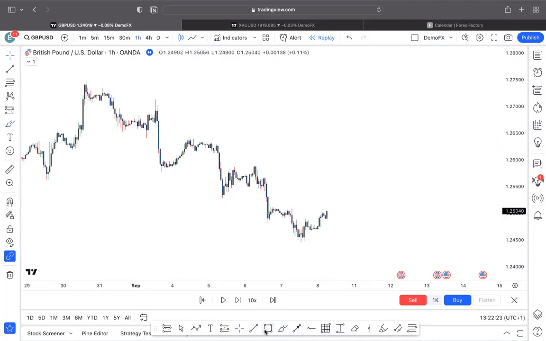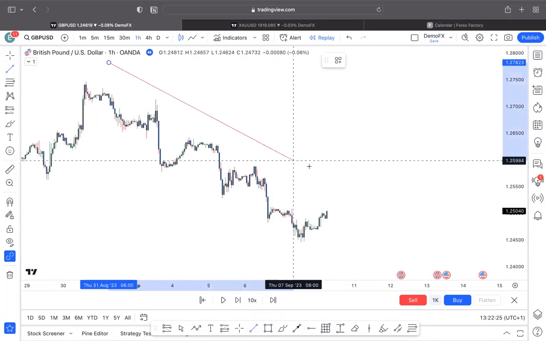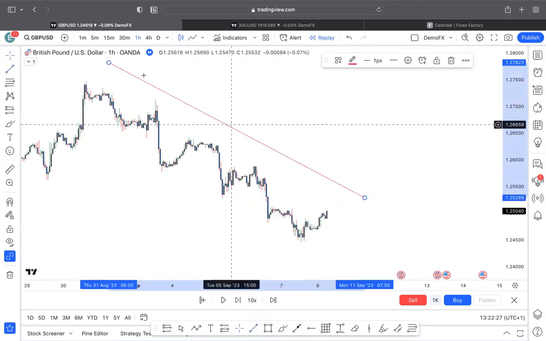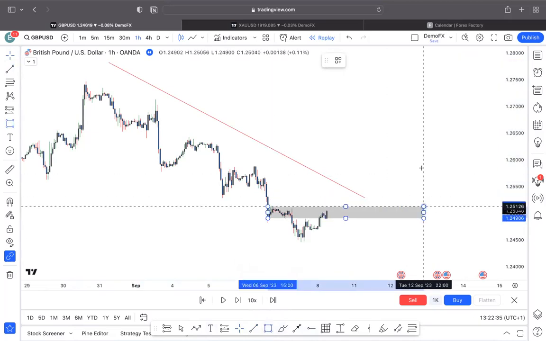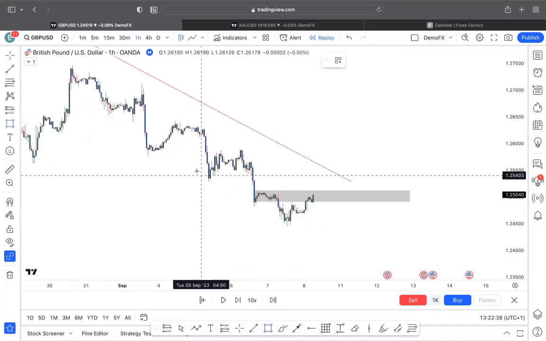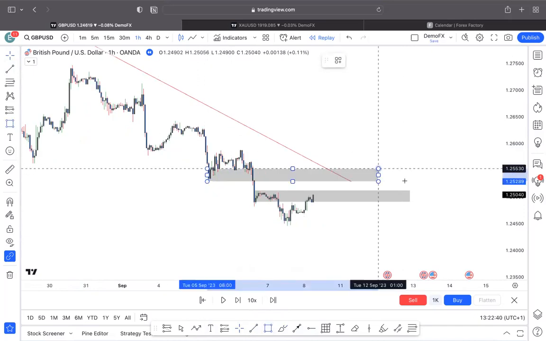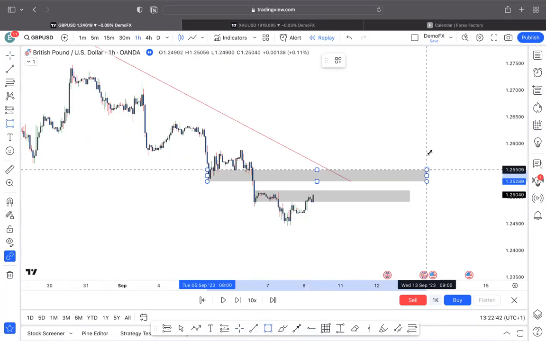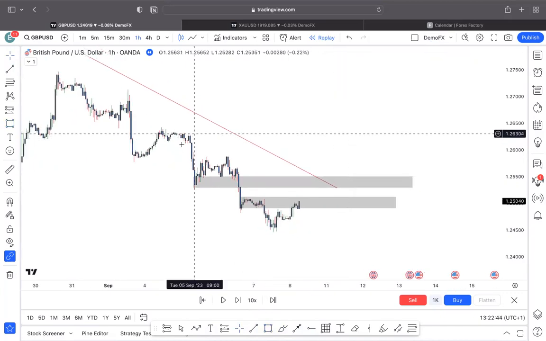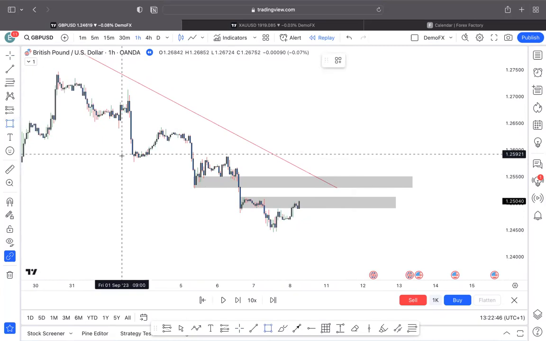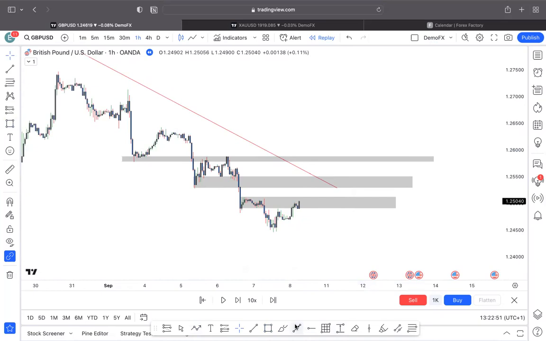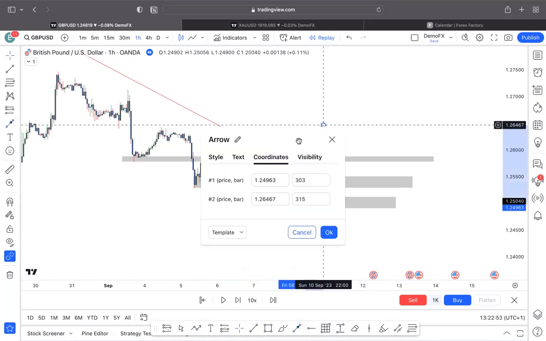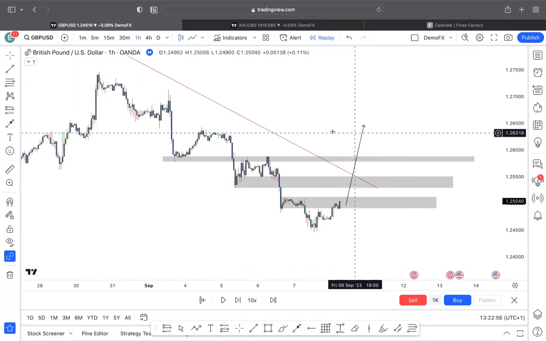What are you looking for? Sell the market. This is not a trend line. This is a bearish direction. Now I'm looking for levels in which I can look for sells. I have this level here, I have that level there, and I have this one in case price still doesn't want to respect that level. I have these two levels as my major levels. And my trade is invalid once we take out this level. I'll start looking for buys if price can do something like this. But regardless of that, let's just focus on what we can see right now.